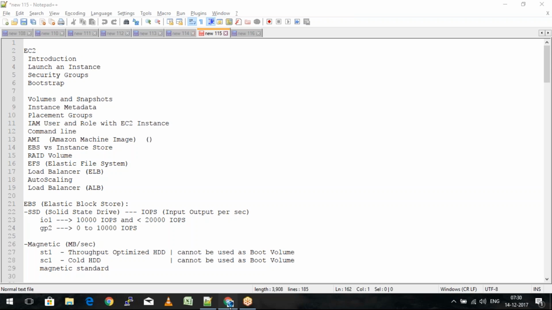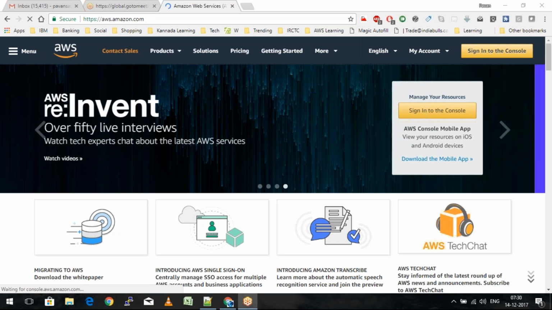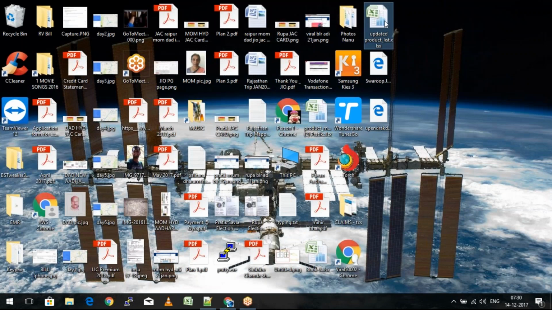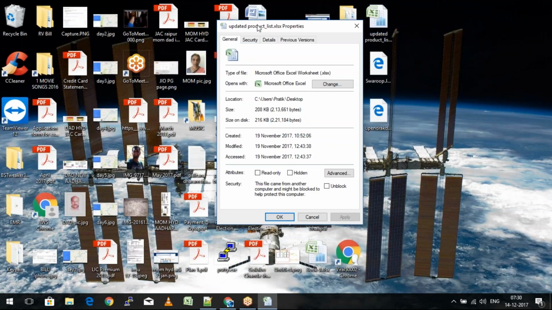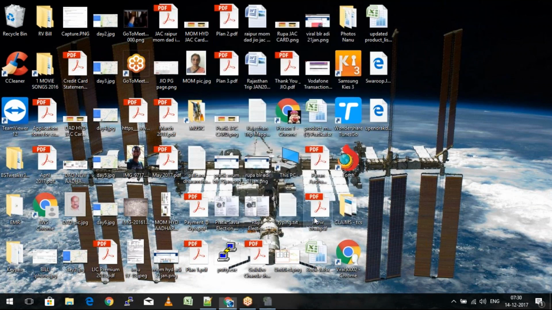So while this sign-in is in progress, what is metadata? Metadata is basically the data about data. Now, consider a small example of this file. If I right click and say properties, it gives me information on what kind of file it is. It's an Excel sheet file and it is stored at so and so location. It has so and so size and it was created on so and so date. So it gives me all the specific details about the file. This is nothing but metadata. So metadata is nothing but data about the data.